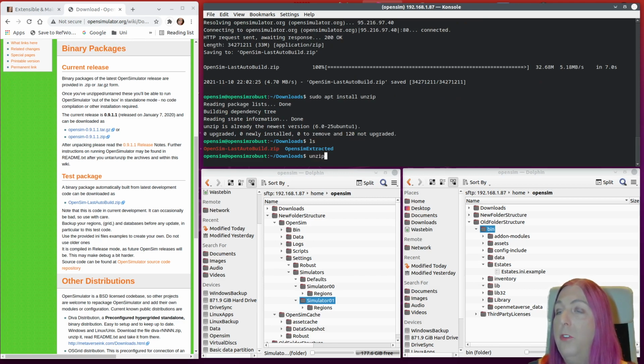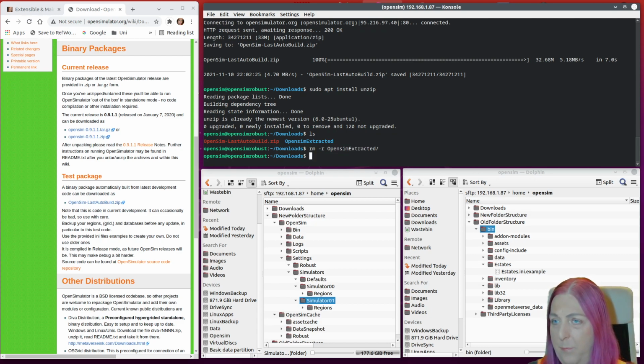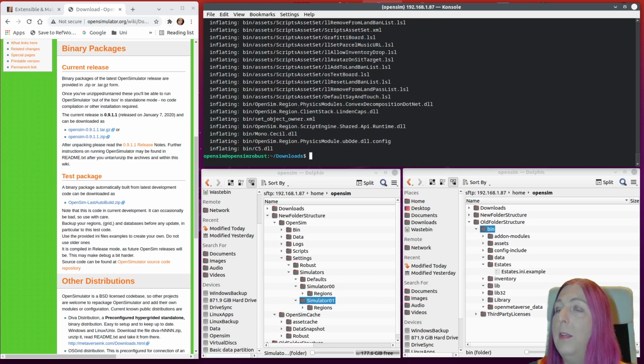So we can now just unzip Opensim latest. Give me a second, so let me get rid of that. That's better.